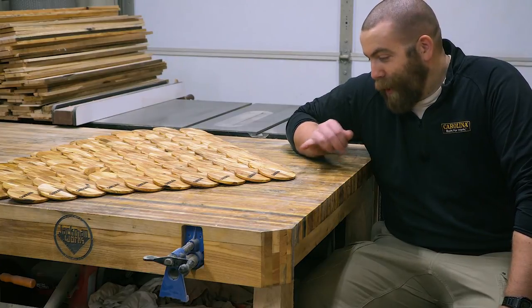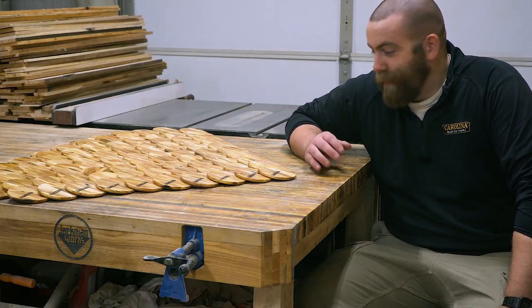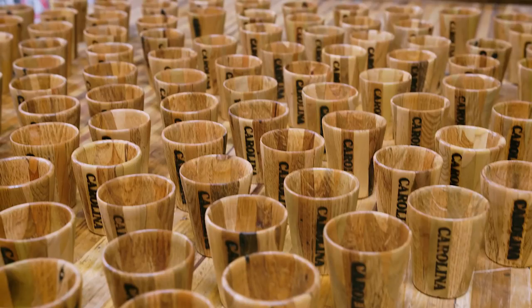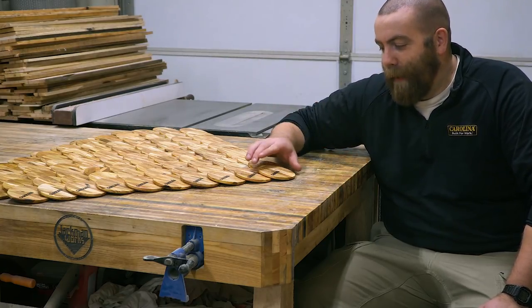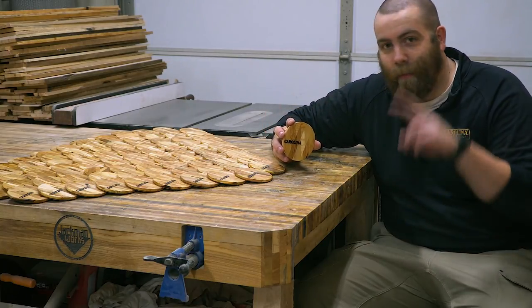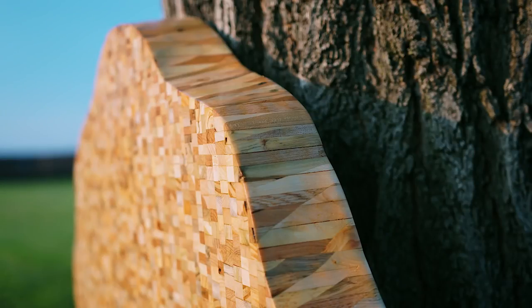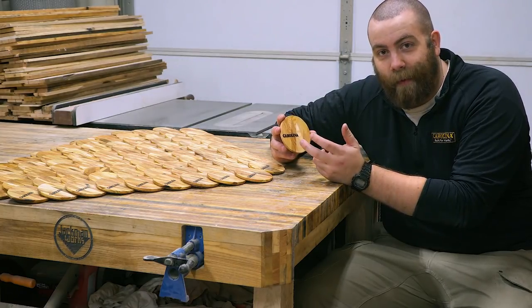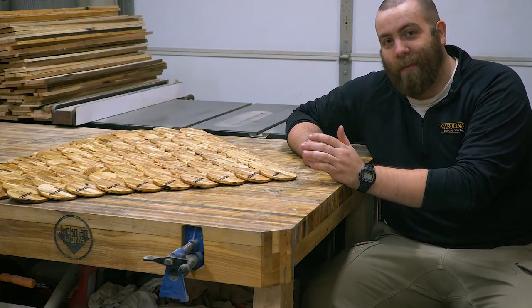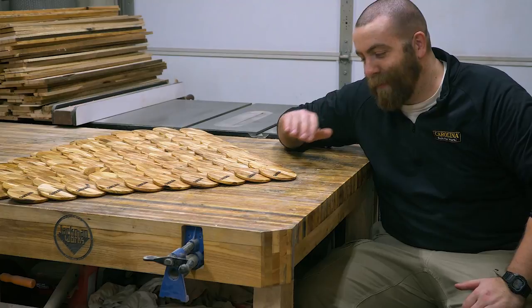Now what you're looking at here is 100 Carolina Pallet Wood Coasters, because I didn't learn from my first time when I made the 100 shot glass set. Believe it or not, this build was inspired by that one combined with the Carolina Cookie video that I made earlier in the year with the faux live edge on the pallet wood, where I achieved this diamond texture. But instead, this time I created a 110-pound, 8-inch thick pallet wood slab where I was able to create sheets with this pattern on it.